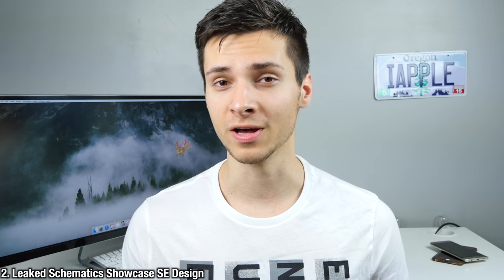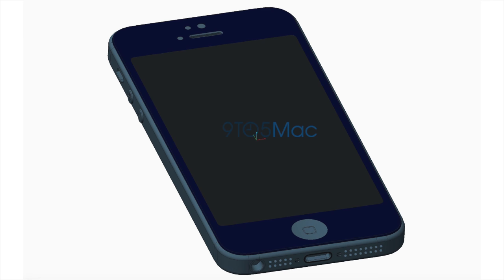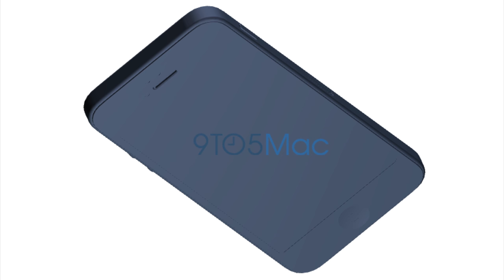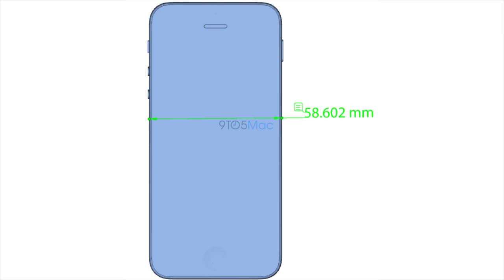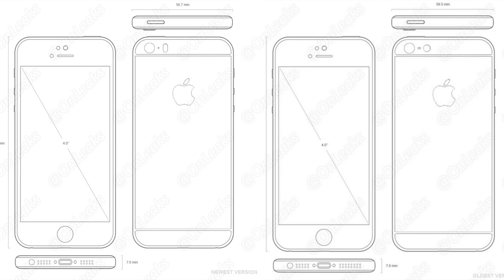The biggest news surrounding this smaller iPhone right now is the design leaked. Apple usually sends out schematics to case manufacturers to build cases before the phone is released, and one of these manufacturers has leaked the schematics. Looking at the picture, it's very evident this might be the real deal. The power button is on the side, just like a leaked image from a few weeks ago. The edges are rounded — not chamfered like the 5S — so it looks like an iPhone 6 or 6S mini. The back has antenna bands similar to the iPhone 6 or 6S, and the flash unit is now combined into one circle, though there were two models: one with an elongated flash and one with a single unit.